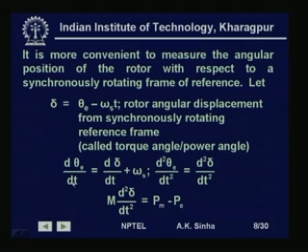So, d theta e by dt will be equal to d delta by dt plus omega s, because this was plus omega s t on this side, and once we differentiate it with respect to t, we get omega s here. Differentiating again, we get d2 theta e by dt2 is equal to d2 delta by dt2. Here omega s is a constant, so this differentiation will be 0. So, we get d2 theta e by dt2 is equal to d2 delta by dt2.